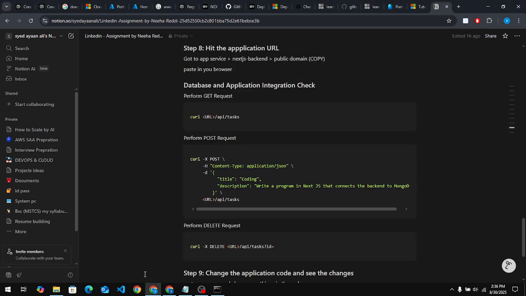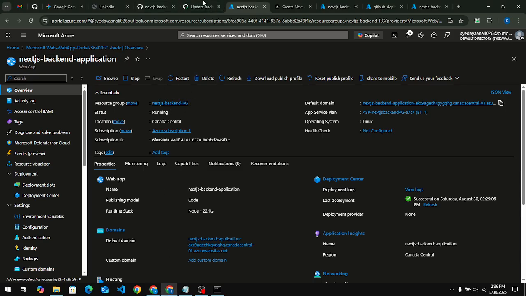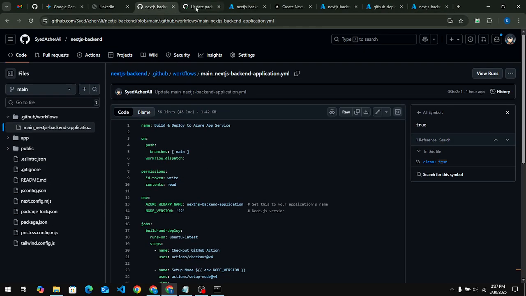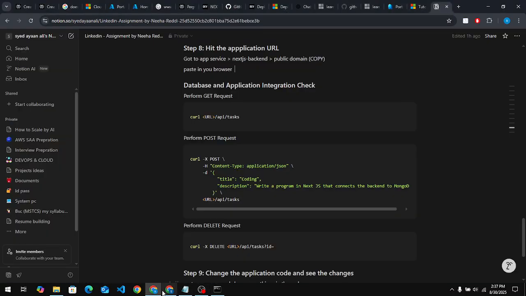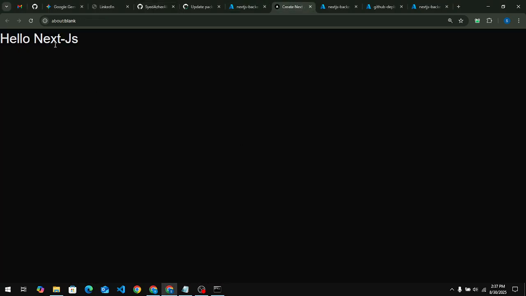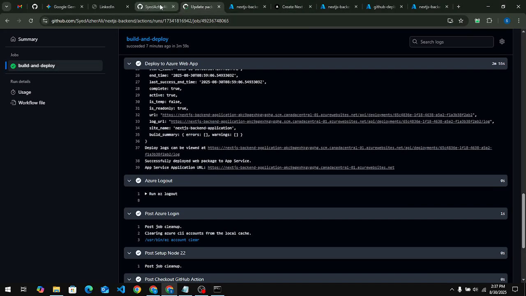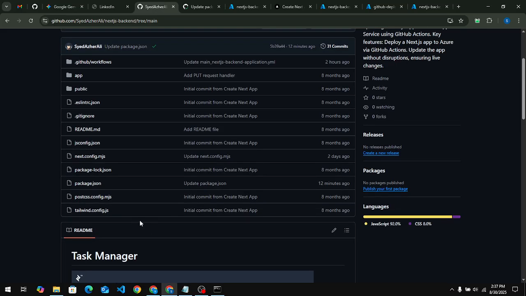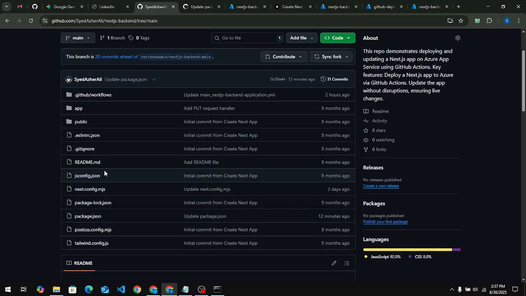Now we need to update the application, right? So we have to go to our GitHub. In the GitHub we have to change our application code a little bit. Previously it was a hello nextjs, which can take something like hello, this is version something.